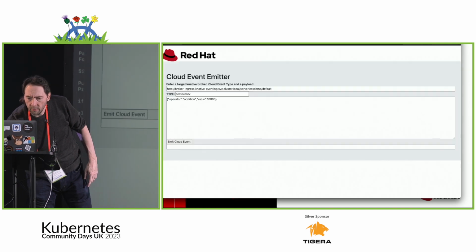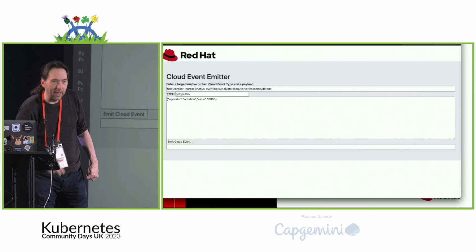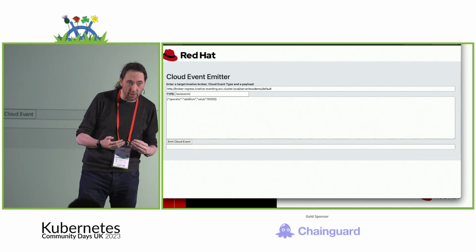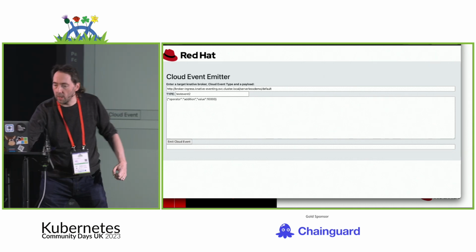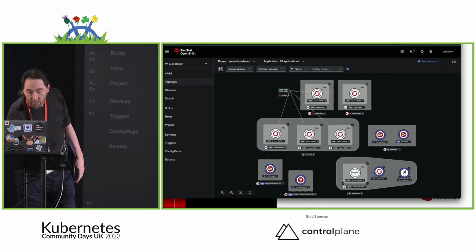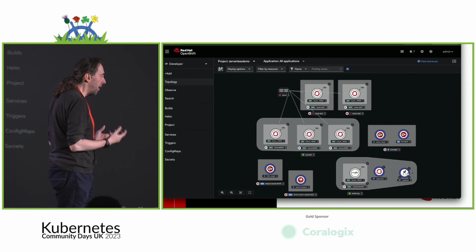If I show you. Apologies, I haven't written a style sheet since 1996. And this allows me to actually create and mold an event and push it into the broker itself. As you can see from the topology definition, that's currently scaled down to 0. I've also got two other things which remain resident the entire time.